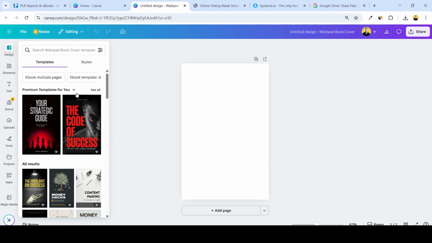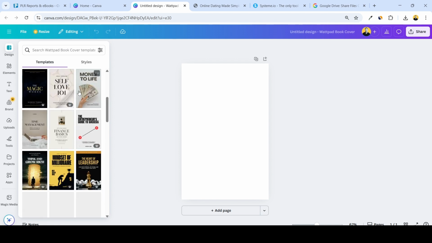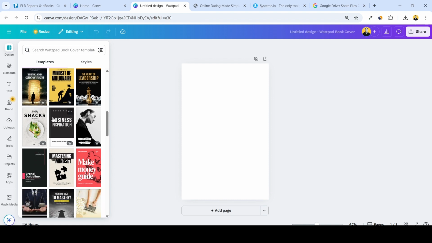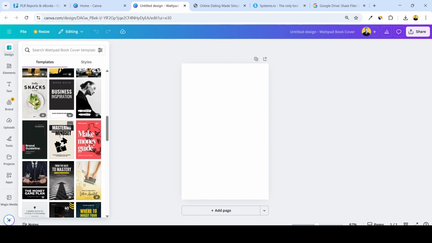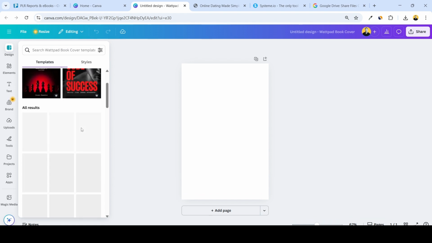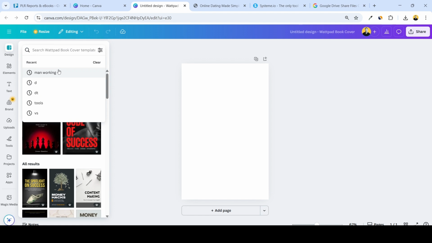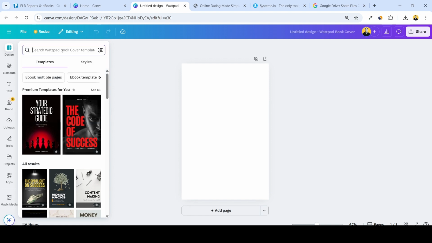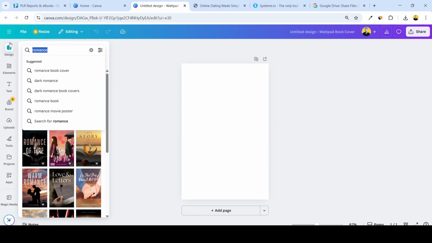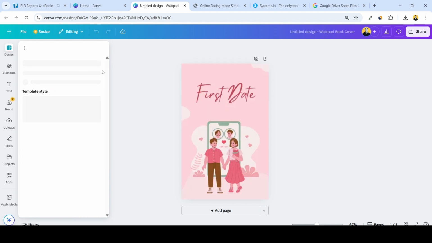Here in Canva on the left side, we can see there are plenty of ready-made templates that we can use without starting from scratch. This little crown icon indicates that this design is locked only to premium members, but there are also plenty of free designs as you can see, so still plenty of options for you to choose from. I have a premium plan, so I'm gonna go ahead and use whatever I like. I'm going to type something like romance to find related designs, or maybe even online dating. Right, this one looks good.